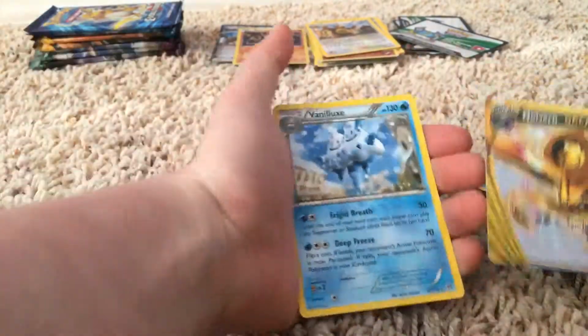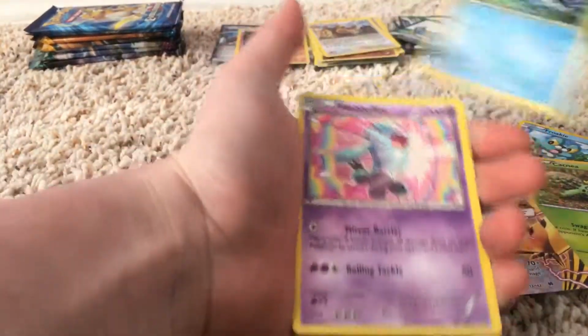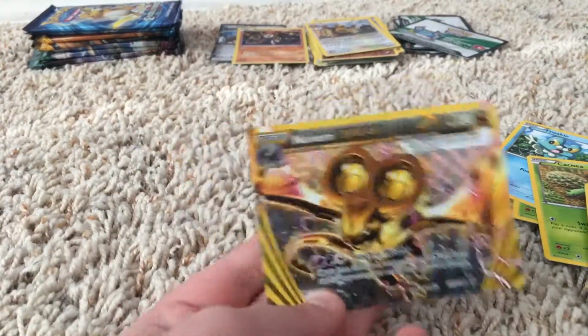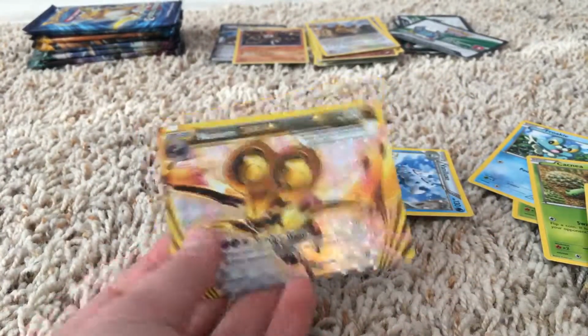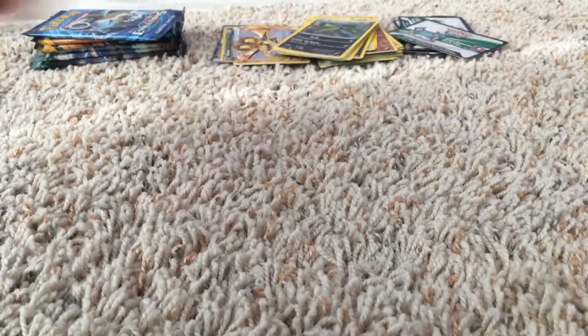Whoa! A Noivern break! That's nice. A good break for once. Oh, that's actually really nice. That's all rainbow action, colorful. Ooh. I thought we were supposed to get like something in the actual rare section, but you know, I'm okay with this. This is a pretty cool break. I like that. So far, these boxes are good boxes. I would definitely recommend them.